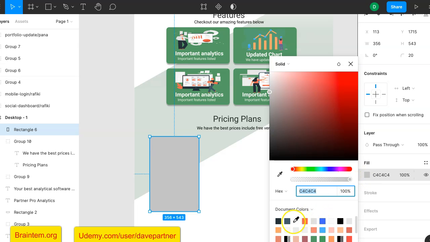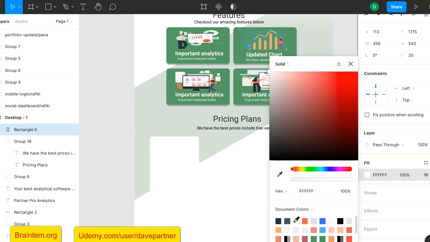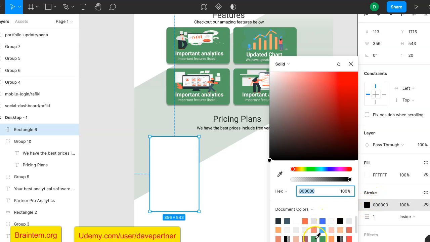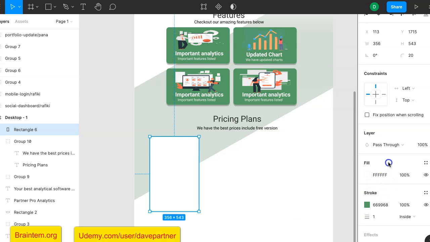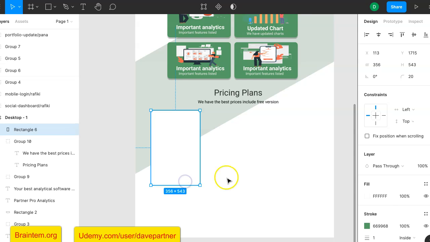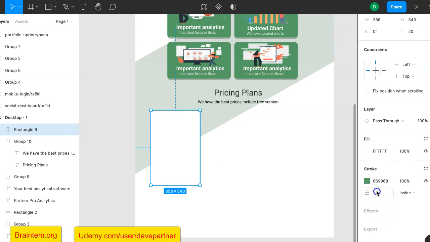We want it to be white, but even though it's white, we want the stroke color to be green. See what I'm saying? Yeah, the stroke color is green. Even though it's green, we can make it 2 so it will be visible.